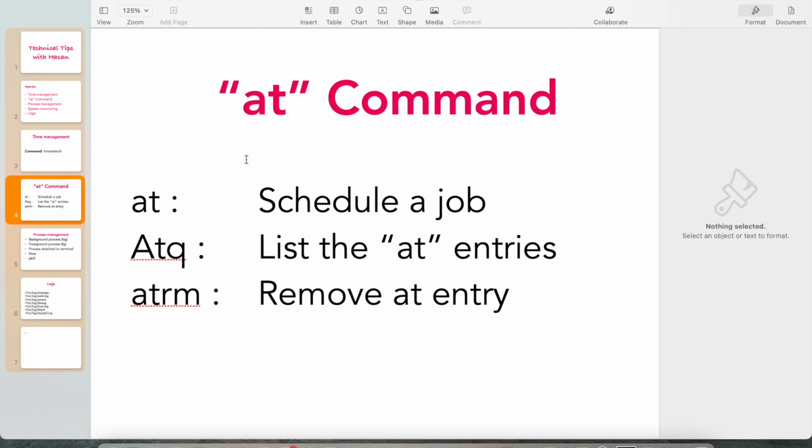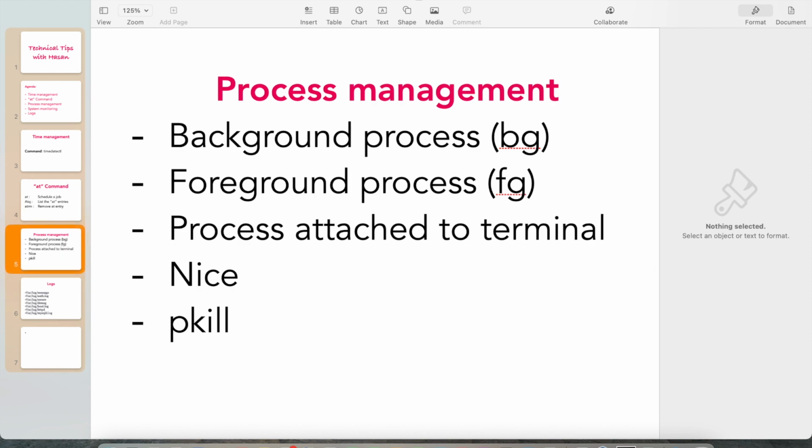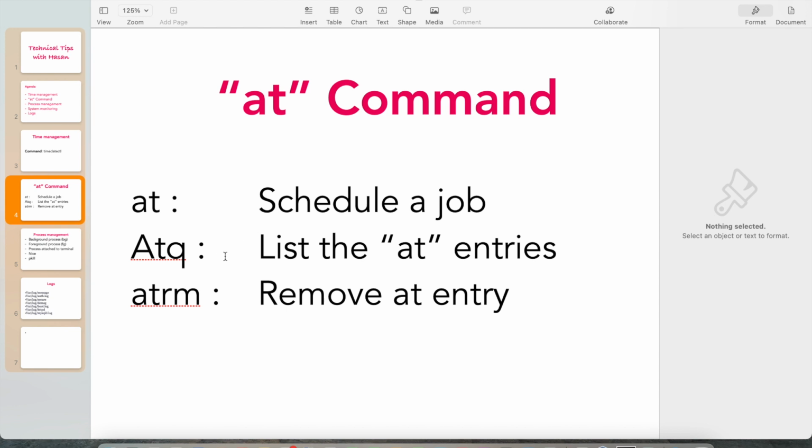The next one is a very important one. One more thing I want to tell you here about the at command listing: what if you want to schedule a job for, for example, the 16th of February 2022?